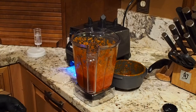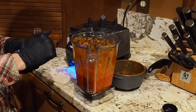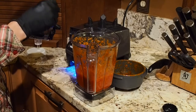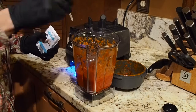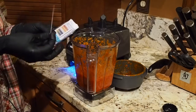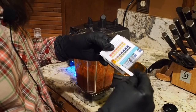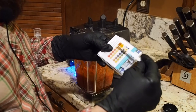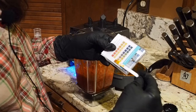Okay, before we go any further, I wanted to show you one other thing that I do. I like to check the pH of the hot sauce to make sure that it's shelf stable. We want to make sure that it's below, they say 4.5, but I like mine to be around 3.5 at least. So I'm using these kombucha test strips, and that is the right pH range. So I'm going to just stick a strip in there and then check the back to see what it is. Now it looks like it's probably, the color looks closest to the 3.0. So these are in increments of 0.5, which is not super accurate. So yeah, it looks like 3.0 on this scale.